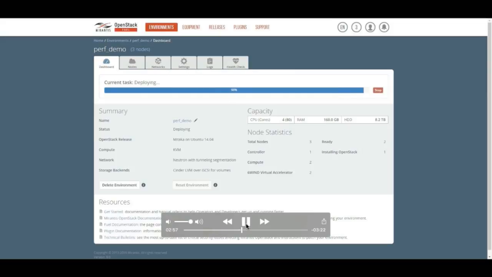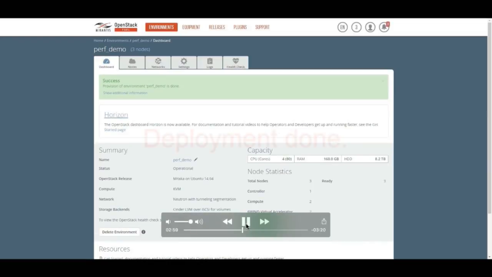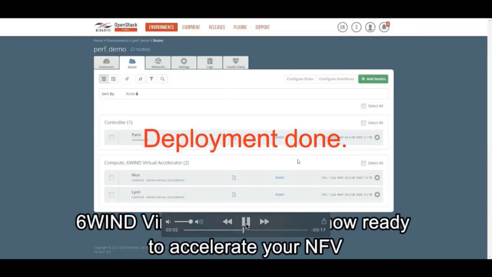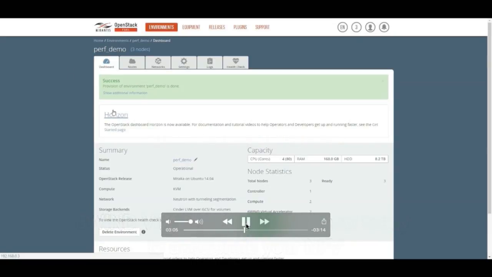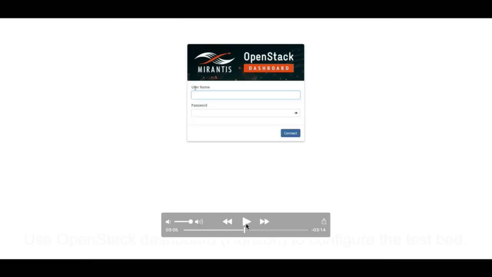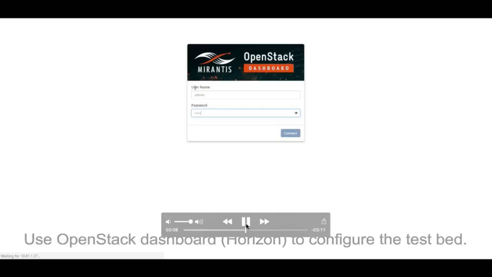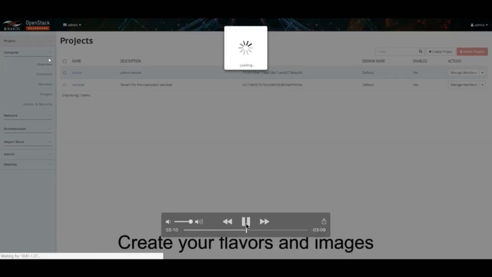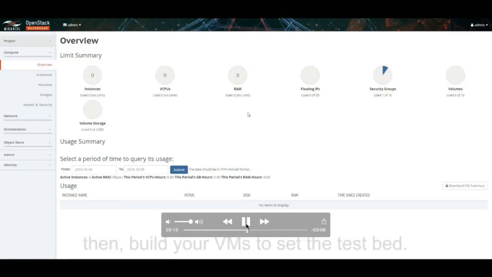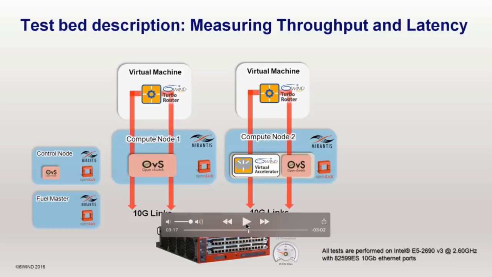So what is happening under the hood? Mirantis Fuel is installing all the packages over Ubuntu 14.04, and is installing the Sixwin Debian package on every compute node. And now we can connect over the Horizon interface to spawn some virtual machines. There is nothing specific to NFVi, in fact, right now. It really looks like OpenStack, and I'm not telling you that you have to do specific DPDK settings because of NFVi.